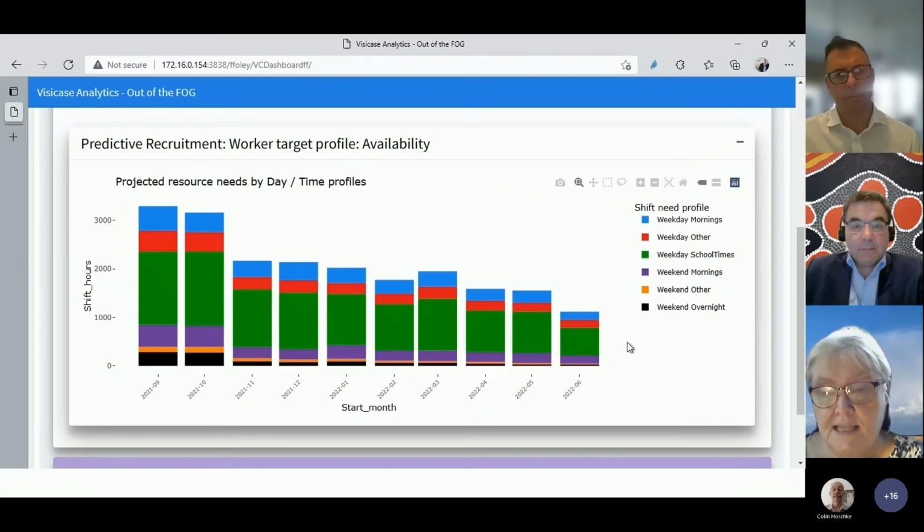That means they could really comfortably run a great campaign for recruiting people who have school children, and they'd be able to guarantee that these people would have those shifts. So this is the sort of thing that predictive analysis can do once we've got the data.